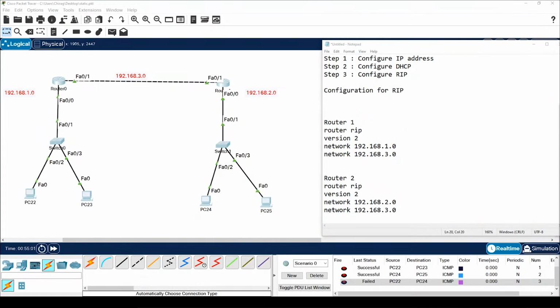I hope most of you are done with the practical, and now we are good to move forward and understand the same with a different topology. Let's practice one more practical and we are good to go. So this was RIP. We have a question: what is the router RIP command for? This is to enable the routing protocol RIP. In order to enable the protocol, you have to type this.